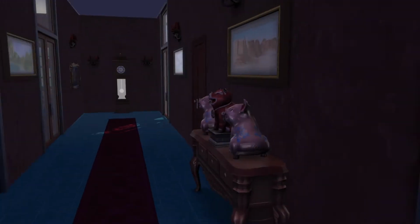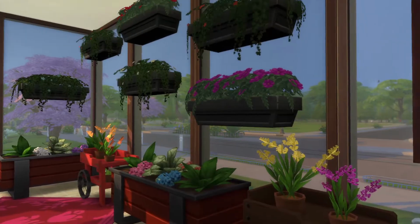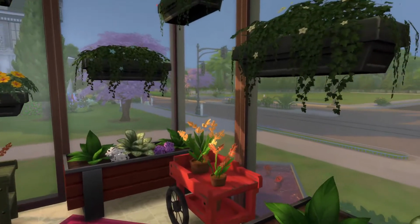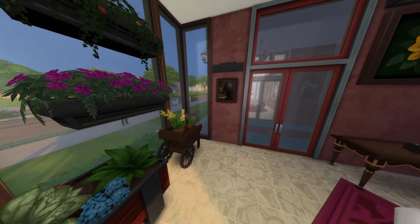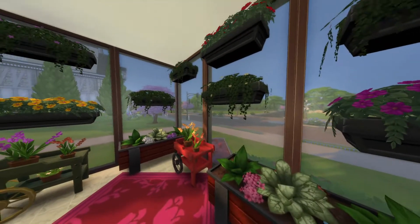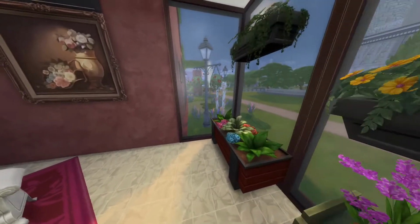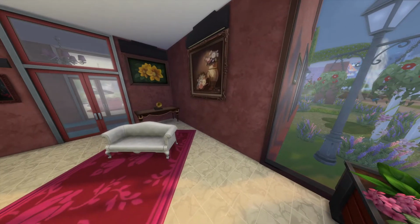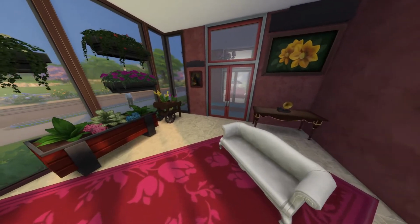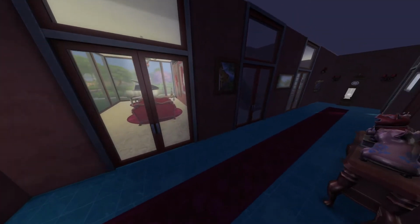And then we end up getting into this lovely greenhouse space. Another room enclosed by glass, and all these flowers, and just a really creative use of these flower boxes. It almost looks like there are shelves with plants growing in this greenhouse, and how they would be suspended in glass, I don't know, but somehow it makes sense. So, and the cute little couch. So it would probably be a very hot room, but it is a very kind of romantic, beautiful, floral, feminine kind of room to hang out in.